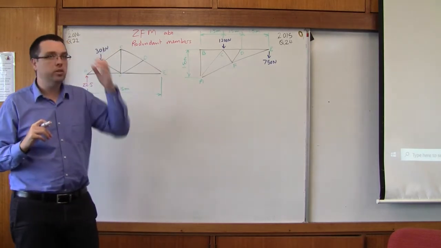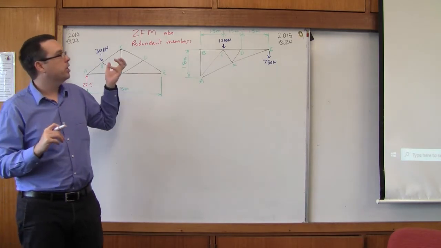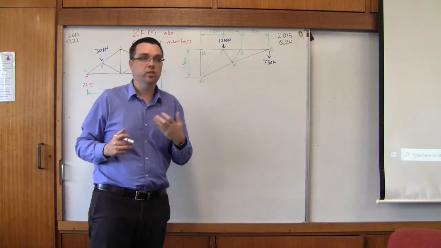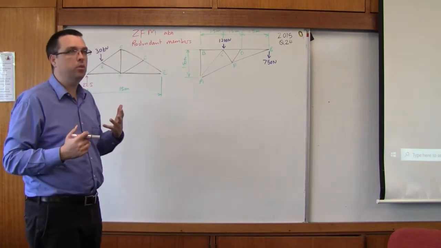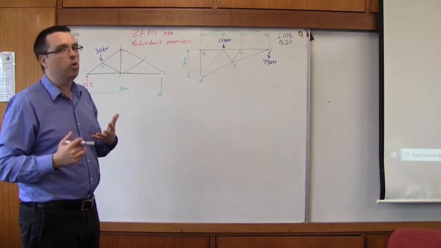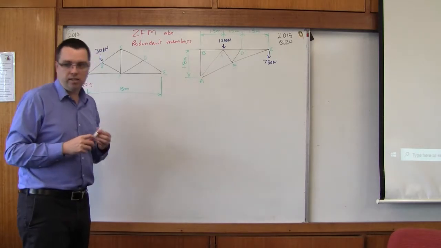But the main reason, if we had to explain why the redundant members exist, we'd say these members are there for different load cases to what we see here. So in this particular case, we'll have redundant members or zero force members, but that's not always going to be the case. Now there are two main ways that we can see that something is a zero force member.